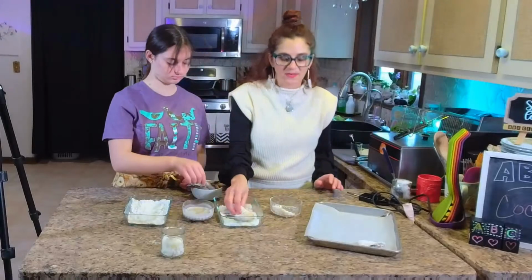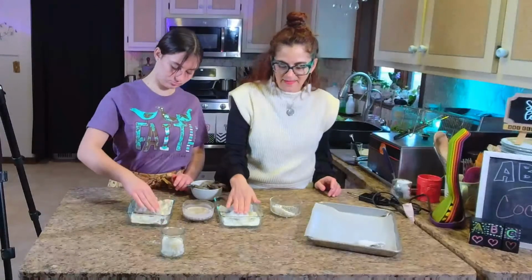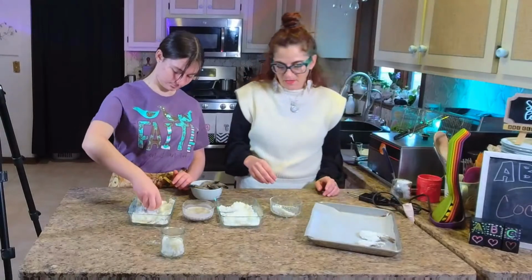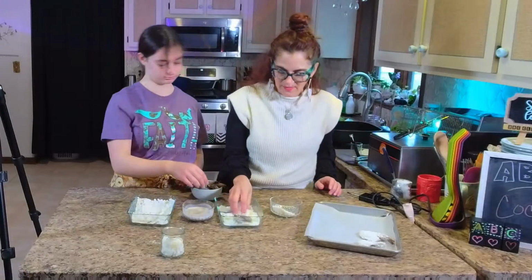So if you've never had coconut shrimp before, being gluten-free, when you go out, you really can't get fried shrimp. So it's a great thing to make at home, something special. And it really does taste delicious. If you have a coconut allergy, you're going to pass on this one, but we can give you additional substitutions that you can use instead of coconut.